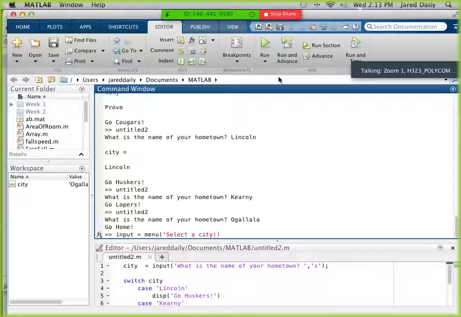And then I'm going to close that out, and then I'm going to put a comma, and you can choose Kearney. I'm going to put that in single quotes, and then comma, single quotes Provo, single quotes, comma, and single quotes Lincoln. Right.